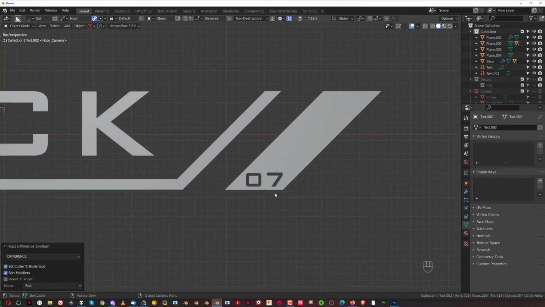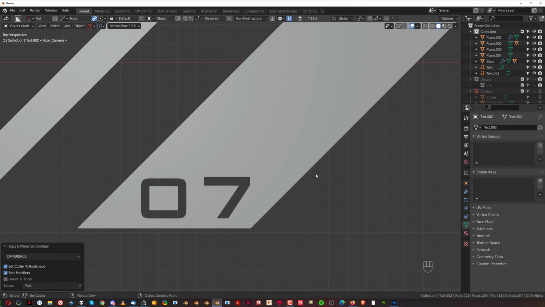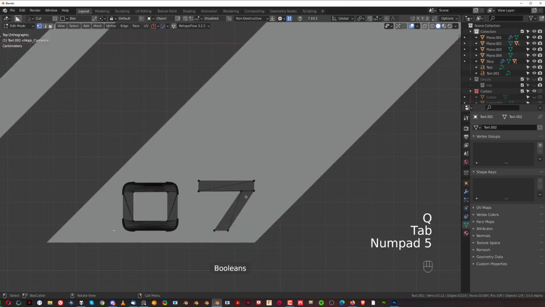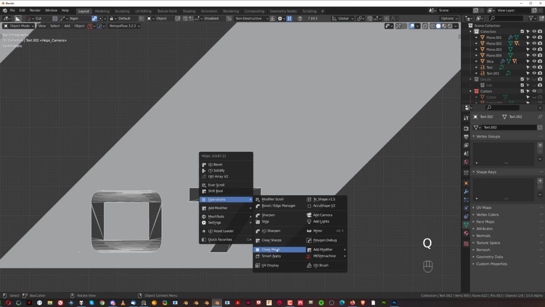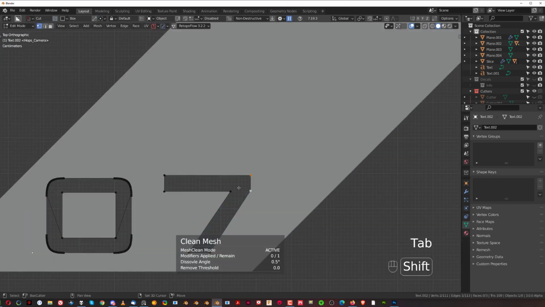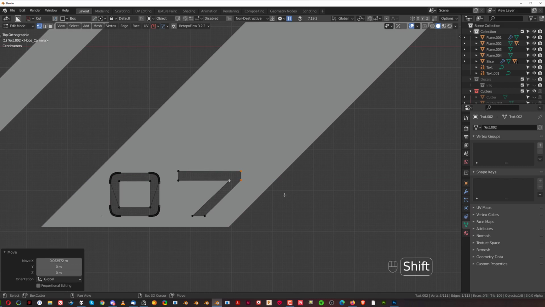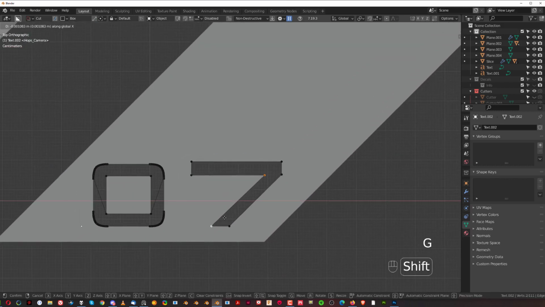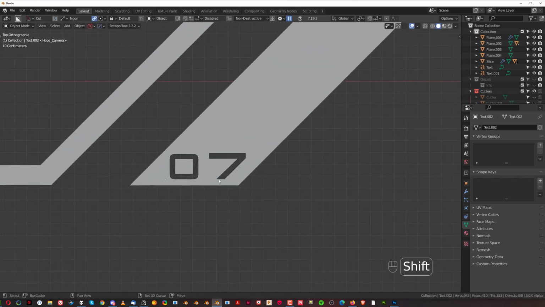That's pretty cool. I'm not sure about the 7. You see now the 7 here doesn't really correspond with this angle here, which I don't like. So what we might do is fix it. Let's grab this cutter and go here to operations and clean mesh so we can get rid of all the junk. Select these and simply GX and move it in here like this. So this 7, the angle corresponds with this angle here. Grab these two and GX and move it a little bit in here so it's fatter. And I think it's going to look a little bit more interesting like this.